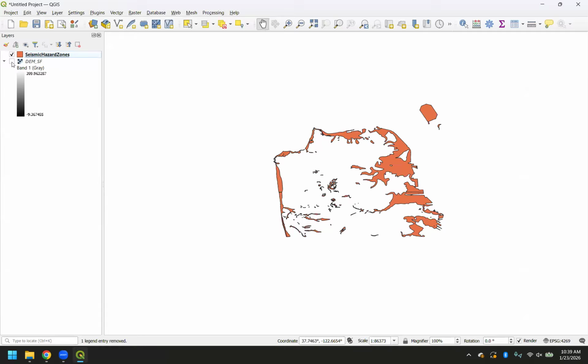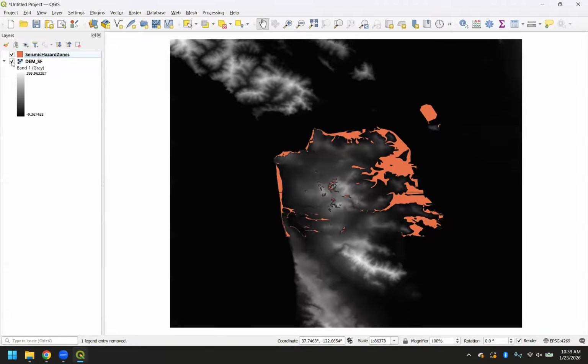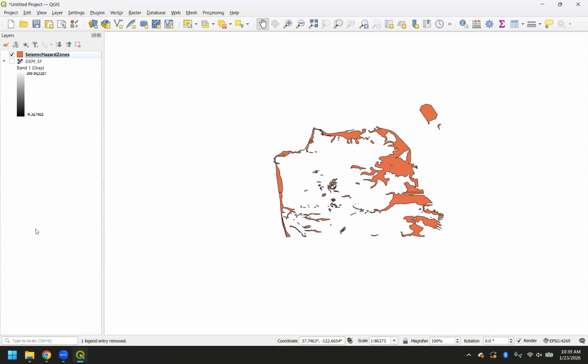If you're working with lots of rasters, I always recommend turning your rasters off when you don't need them. Rasters are very heavy, right? Each pixel holds a piece of data. This particular one's pretty small, so it's not a big problem. But if you have a lot of rasters loaded, every time you move your map, QGIS is going to try to redraw all of those. So I always recommend turning your rasters off if you're not actively using them. Turning them off is just by checking or unchecking this box. All right. We have hazard zones.